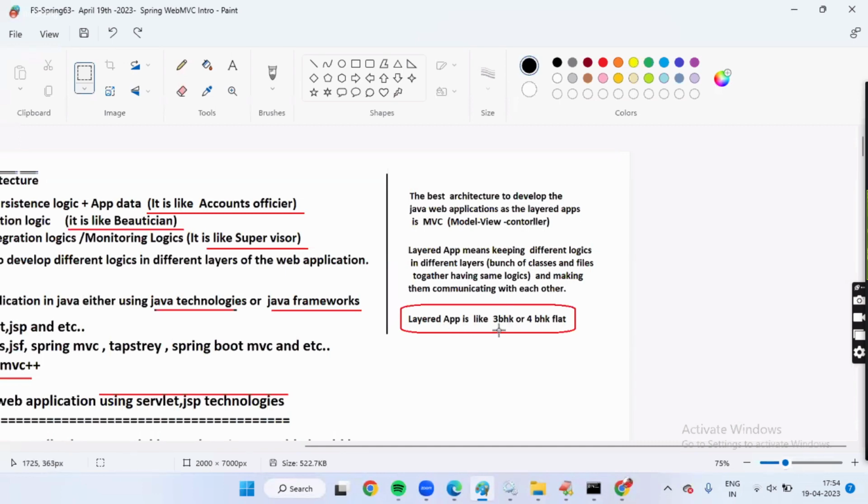Layered application is like a 3 BHK, 4 BHK flat, guys. For everything, clarity is there, right? Bedroom 1, bedroom 2, reading room, hall, kitchen, everything is separately given. Clear, my dear?